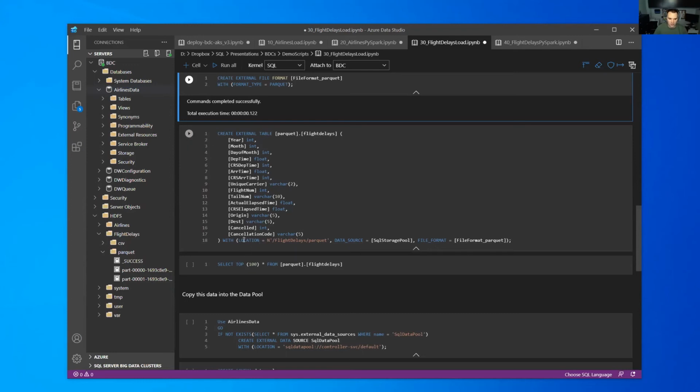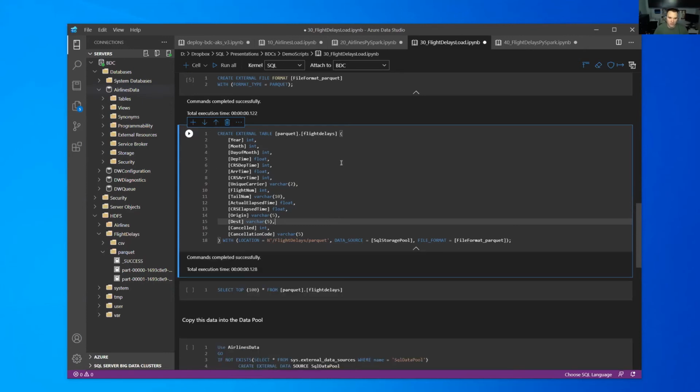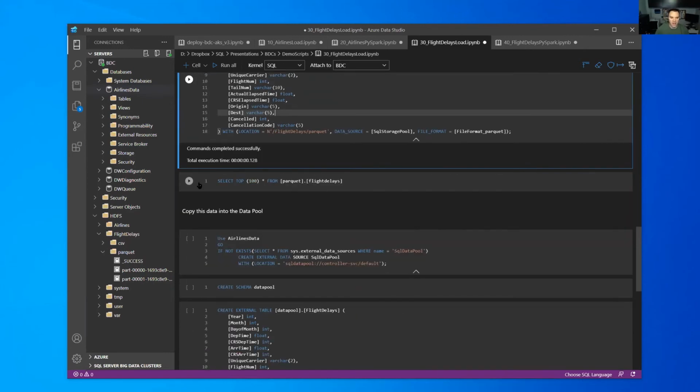If you'll notice here in the location part, I'm pointing it not at a file, but at a directory, right? And this is what you do for a lot of analytics type work. You don't necessarily look at an entire file. You'll point the system to a directory or to a tree of directories and say, hey, scan everything in here. So that's what I'm doing. I'm saying, hey, scan this folder of Parquet files and return that as an external table.